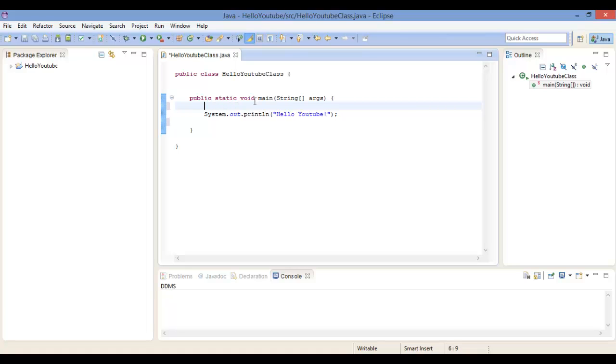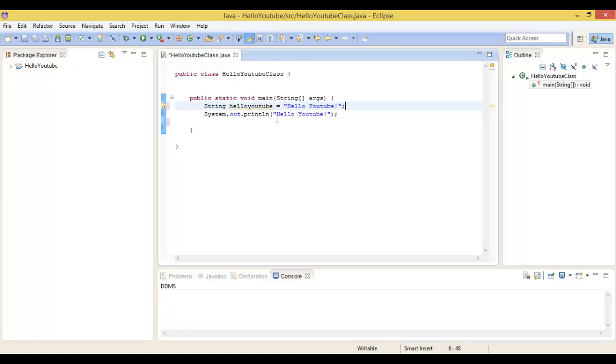So we could say here, you say type string. We're going to give it a name. We're going to say hello YouTube. That's the name we assign to this string. So what is in this string? In this string, we're going to say "Hello YouTube" with an exclamation mark. It doesn't matter what kind of characters you have inside.